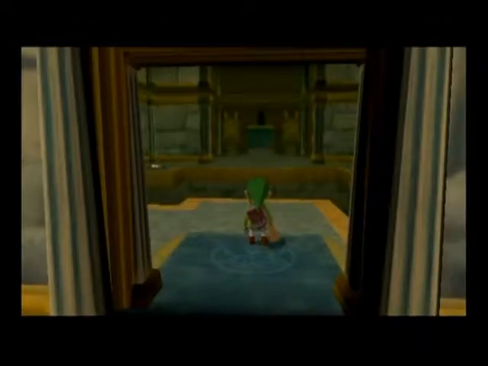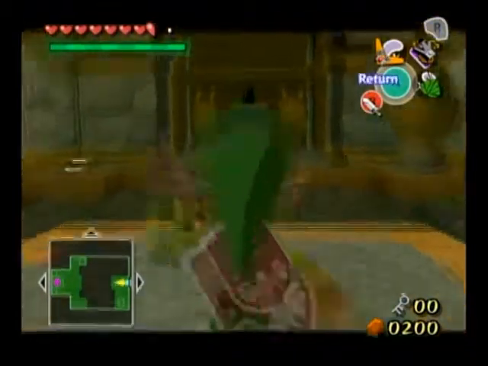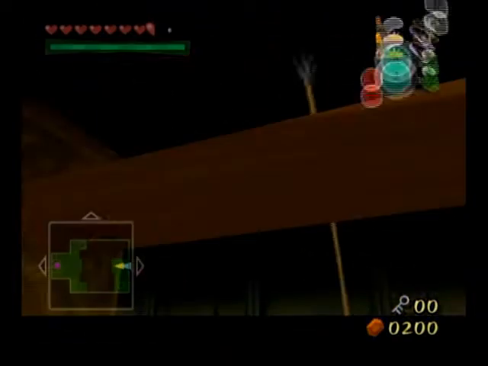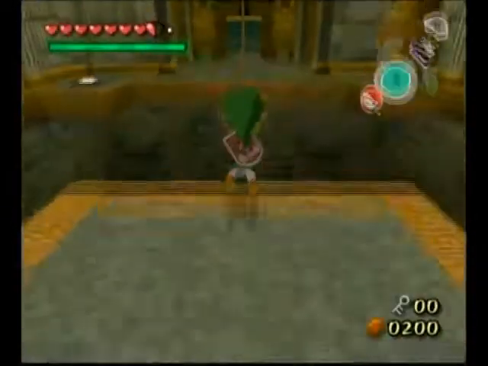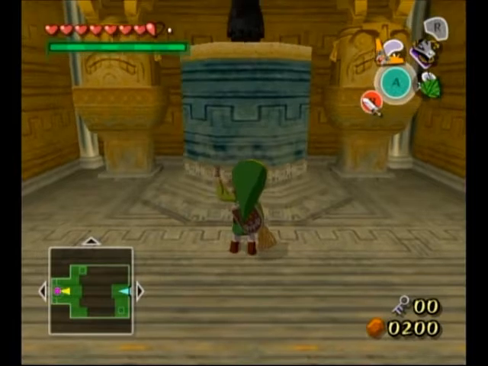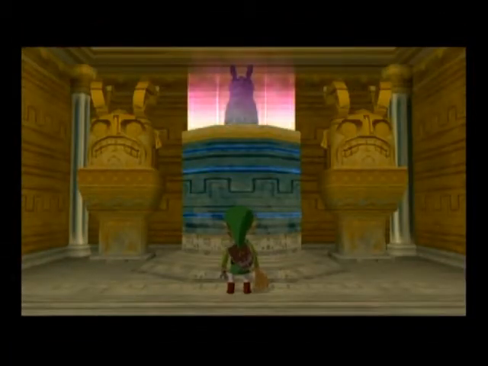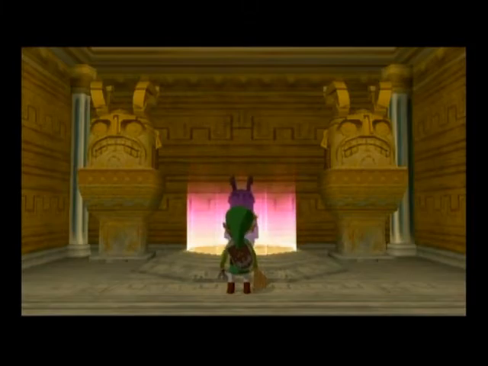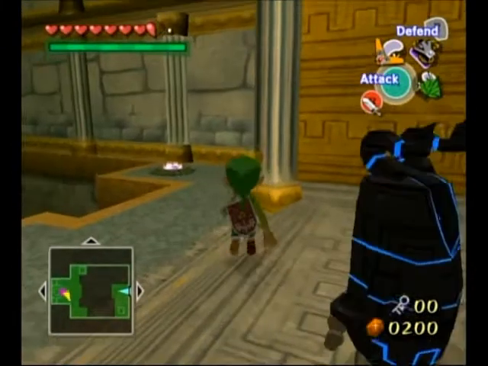Alright. And of course, we have a gap here. And we have to grapple across here as well. Whee! Alright, let's call the statue and get him to the big room. Now, unfortunately, there's no way we can get the statue across the big gap. But there's a solution. You see that there's a glowy switch right there.